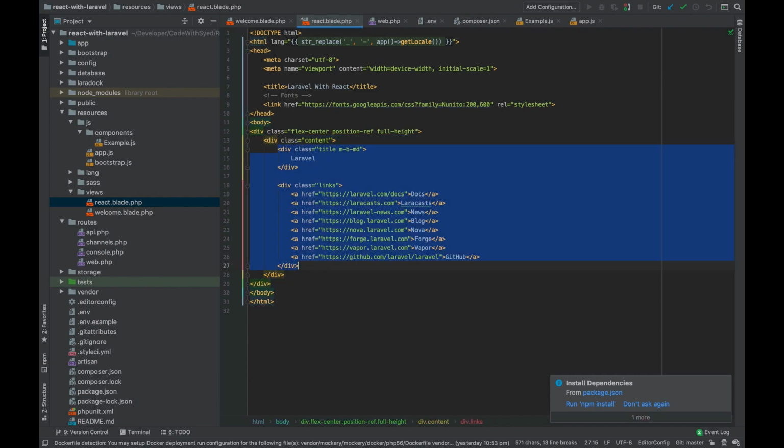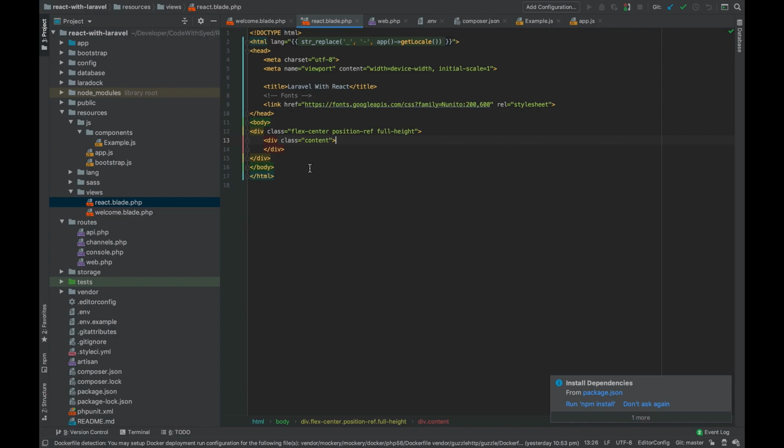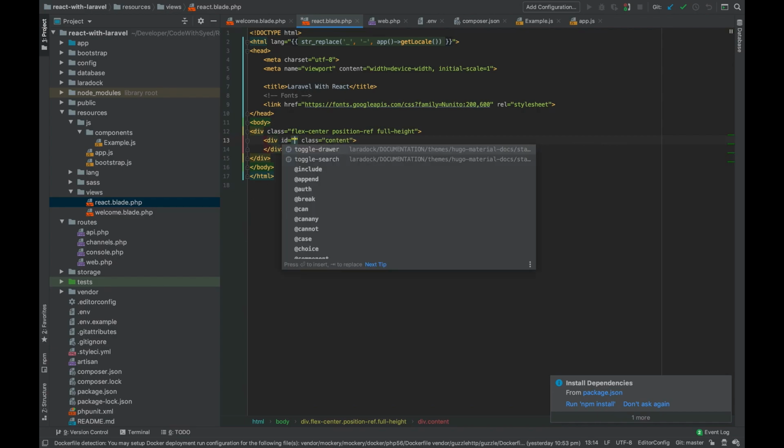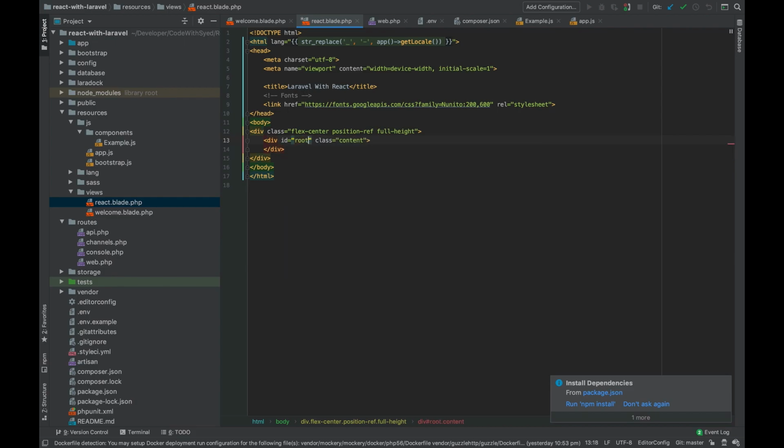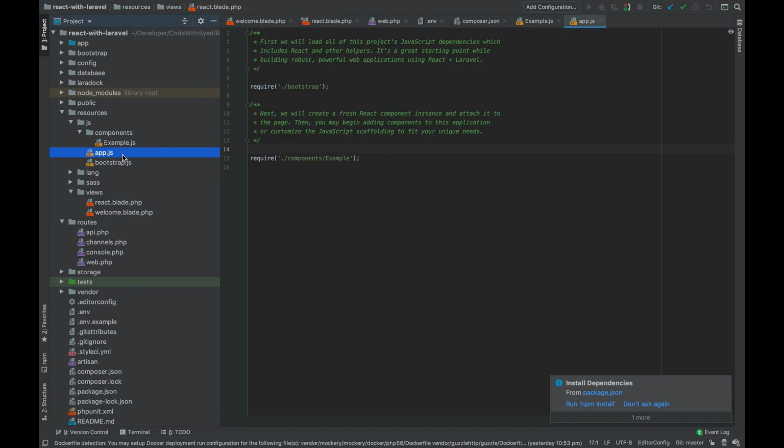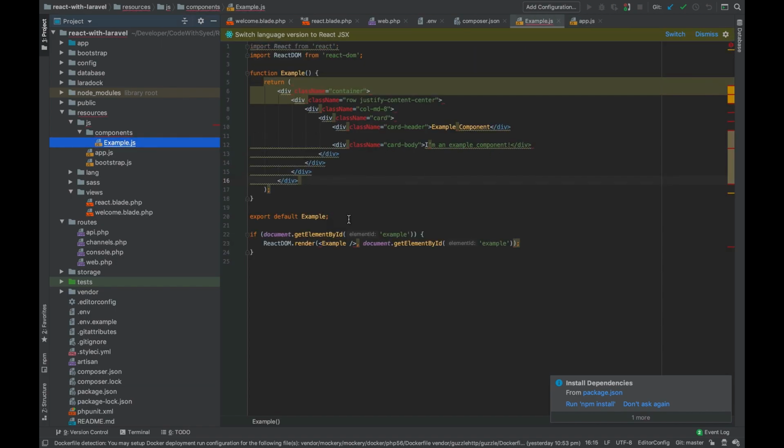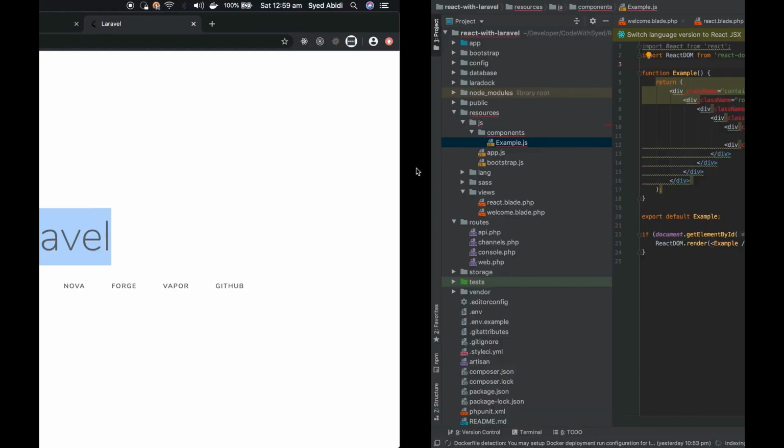We really need a div with an ID for React. So let's call it root. You can say whatever you want. And here, in app.js, you've got your component, which is this. In the component, let's switch the language version to allow the formatting.